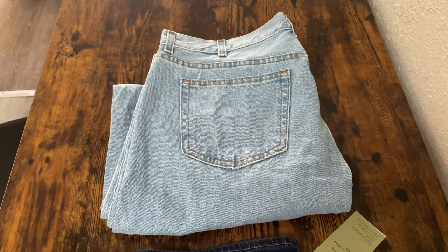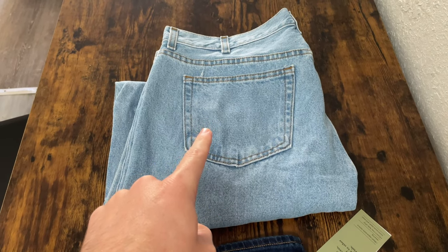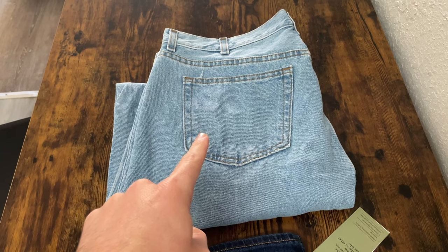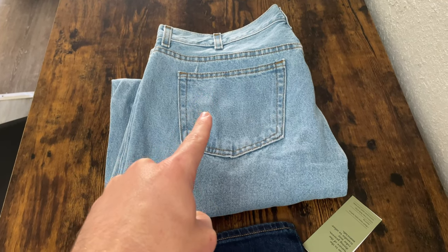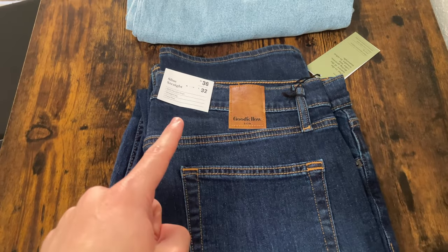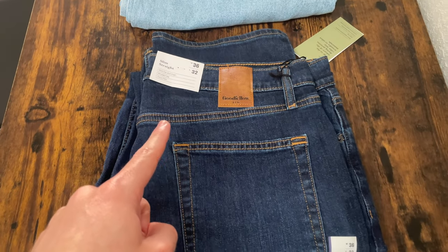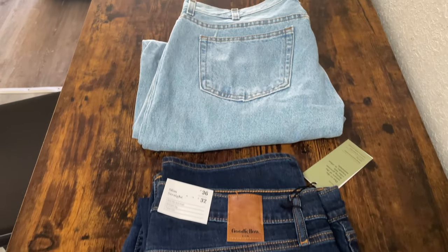What's up, guys? Today, a jean review. On top, Walmart George — it's a regular fit, regular in the hip and in the leg, 36-34. I expect these to fit just a little bit long in the leg, as I typically wear a 36-32. Versus jeans at Target, Goodfellow & Co., 36-32, slim straight — a slightly different style. Today we're going to find out the quality control differences between each pair, do a quick try-on, give you my first impressions, and find out if Walmart or Target is the better option for jeans.